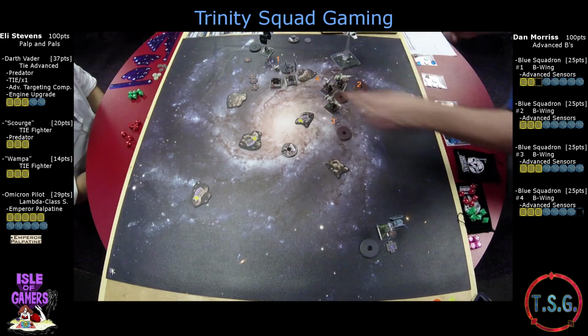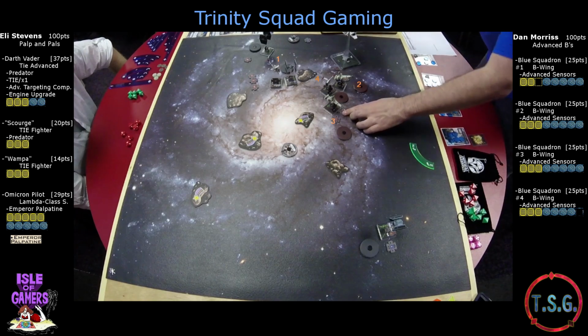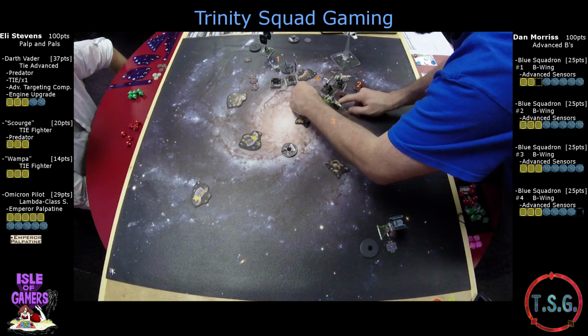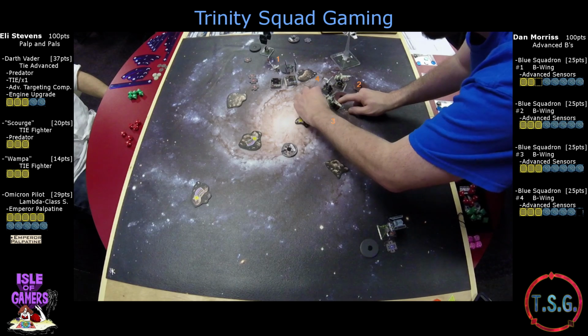That being said, looking at it now, I could have easily barrel rolled towards the bottom of the map with all my ships and rushed Vader, because Vader has to come around that bottom rock, and I could have put a lot of hurt on Vader here. But I didn't see that during the game, and I decided to continue to chase whatever TIE fighters are going to be in front of me.